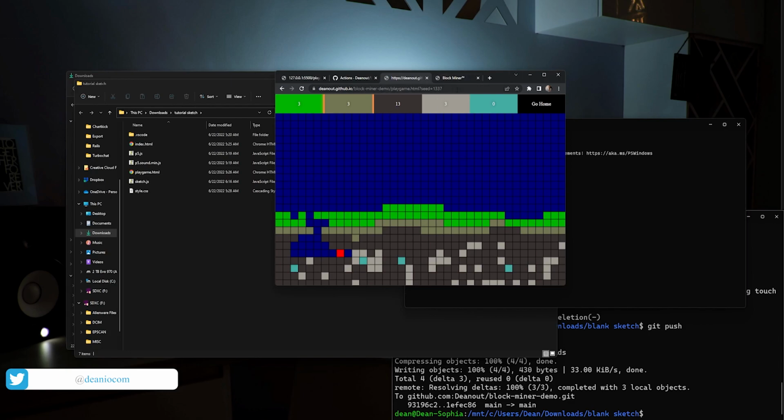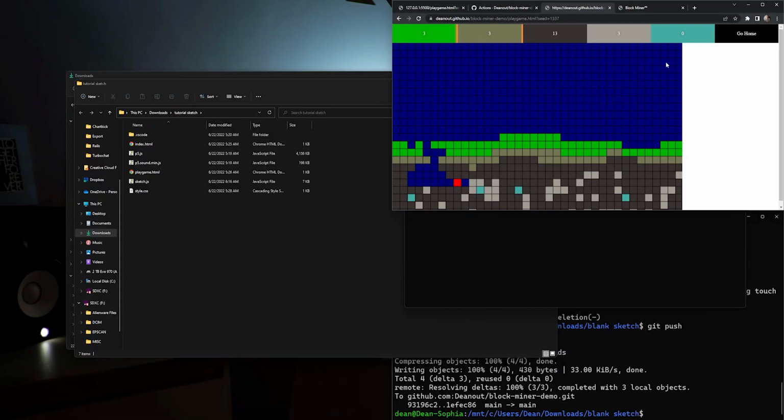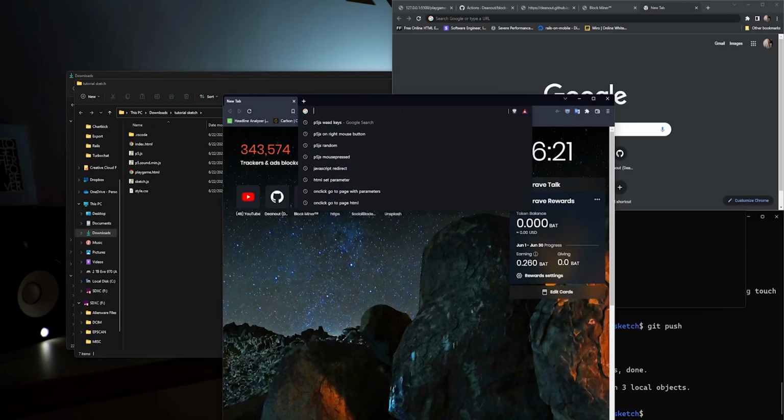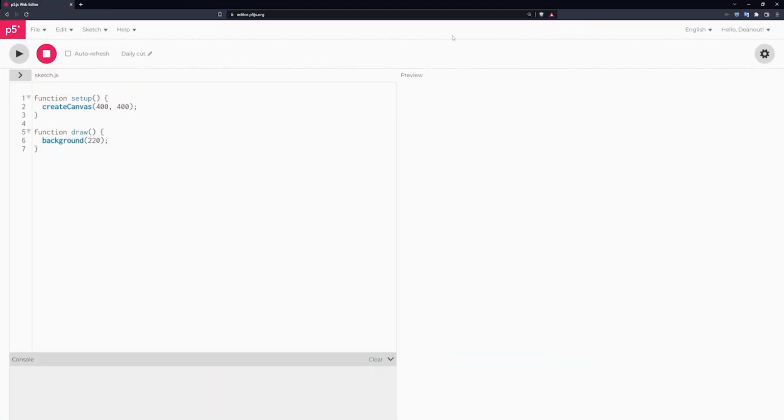So to do all of this, and again, this is running off of a GitHub Pages page, so this is all going to be hosted. You won't have to pay for any of it, don't worry. To do all of this, what we're going to do is we're going to use P5.js. If I come over here and I search for editor.p5js.org, it will give me a P5.js website.